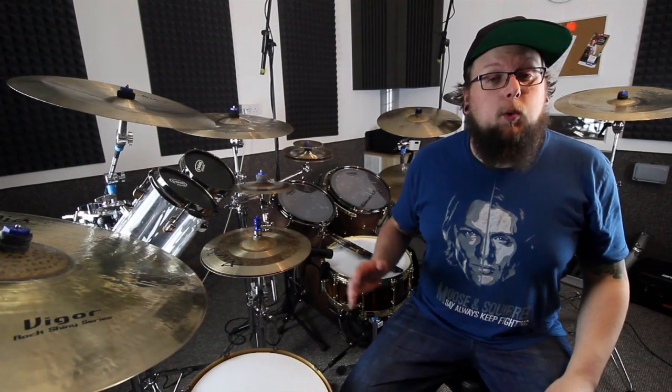So as you can see, that's quite an array of cymbals. Now for live settings, I do scale it down a little bit. I might not have the extra hi-hats or the extra crashes, or the extra ride for instance.